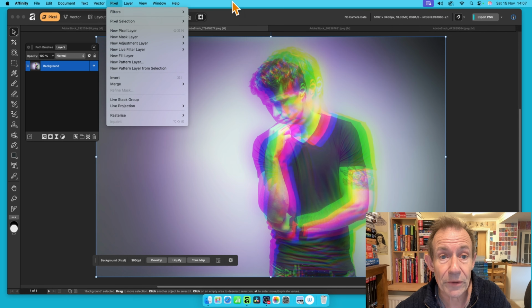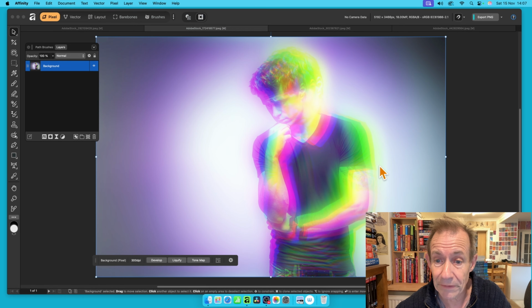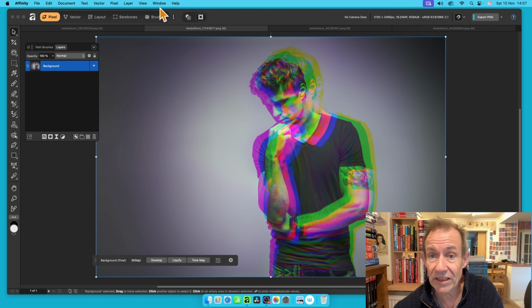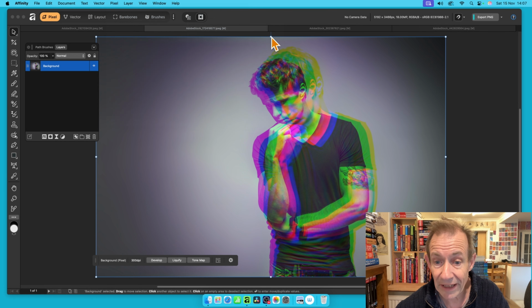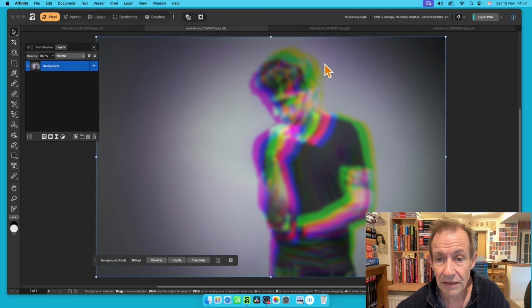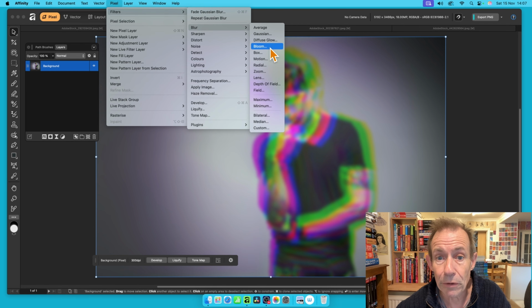Pixel, go to filters, and then again, repeat bloom. Or fade it, use blend modes, but repeat bloom. And now you can see you get this very odd effect. But again, you could, of course, just have this initially. Go to pixel, filter, blur, and a bit of Gaussian. That's not full on. I don't want to go that much, but say about 18 or 20, so it's blurry. You've got some lovely options there. Pixel, filters, and again, blur and bloom.